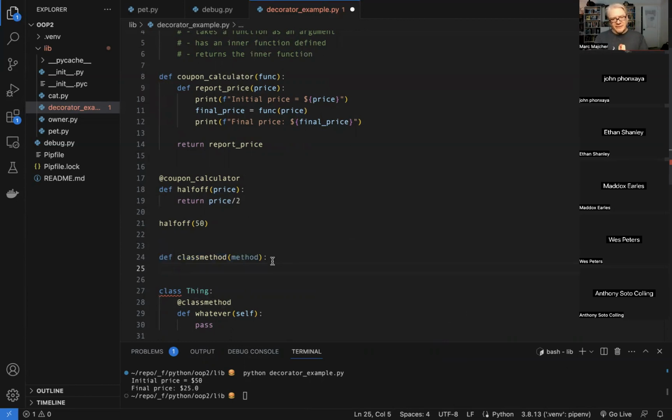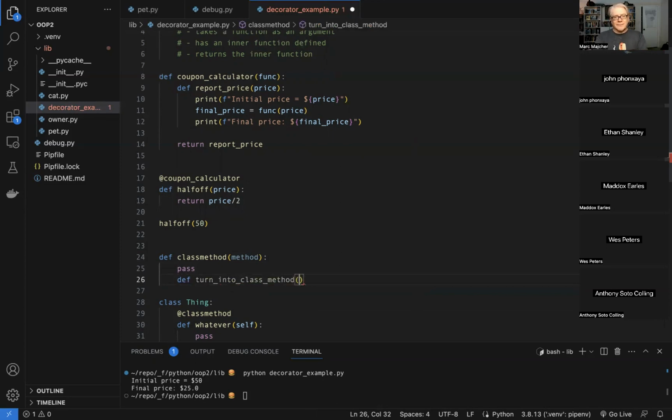You don't have to do it yourself. It basically says, take this method that you're defining here, the whatever method, and pass this along so it doesn't freak out. It's basically going to turn into a class method.